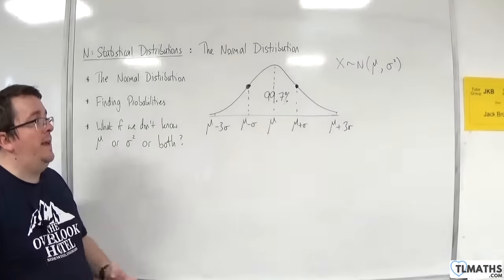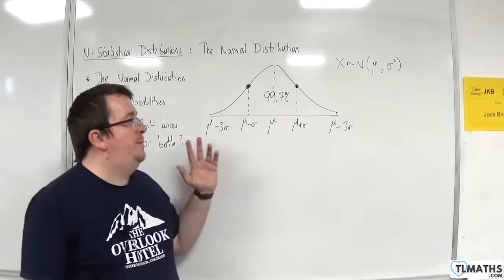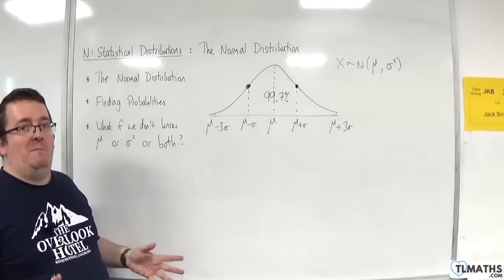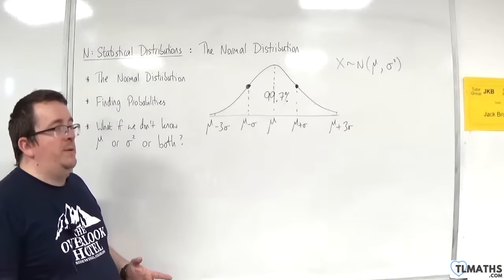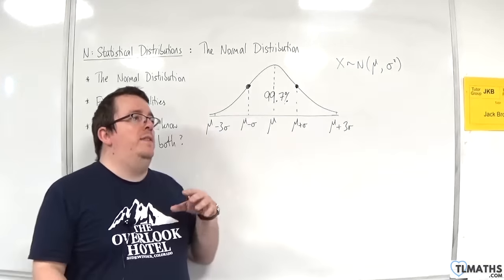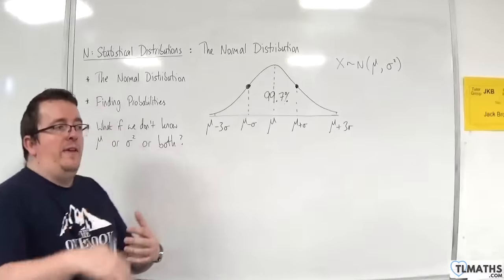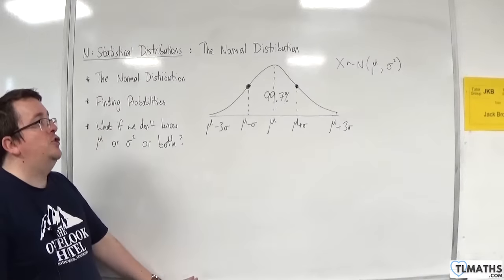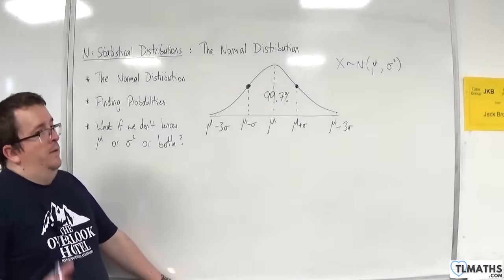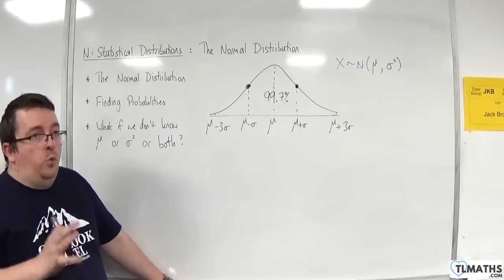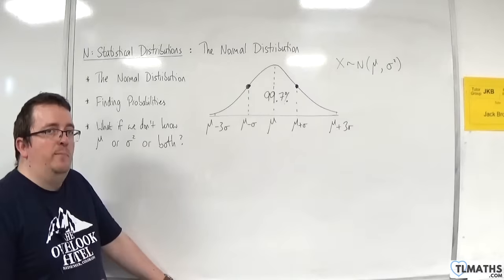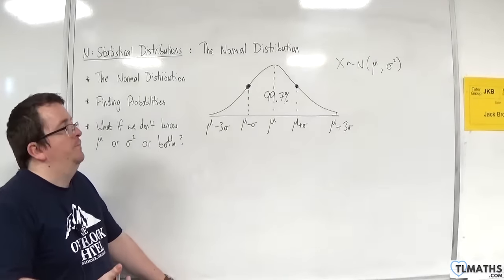Now, that can be calculated, so using the normal distribution curve equation, don't worry, you're not expected to remember that. It would be given to you in the exam if you needed to do this. You can then differentiate it twice, and then you can find the points of inflection, and they work out to be one standard deviation either side. The thing is, that calculation is quite in-depth and quite tough, so I would expect that the problem would be simplified somewhat.